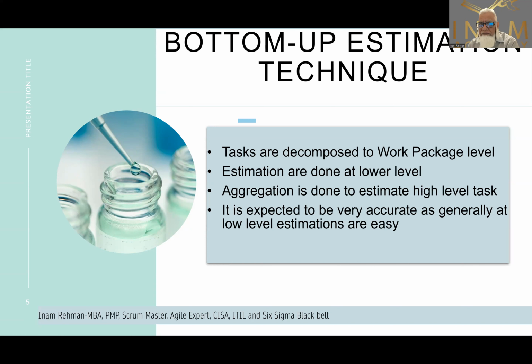So when you decompose your task to a lower level, it becomes more obvious and easier to estimate. And then you aggregate all those things to a higher level. Normally decomposition is done up to the level where you can make a time estimation and cost estimation. And then once you do that, you aggregate it toward the upper level. So that's called bottom-up estimation.